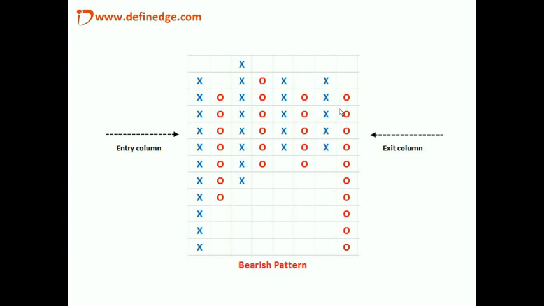Now once the horizontal formation is identified, we can apply the count. But always remember, whenever you apply a bullish horizontal count, the starting column should be a column of O, and for a bearish pattern it should be a column of X. So typically you will see the formation is like there is an entry column, then the horizontal formation, and then the exit column. So these entry and exit columns are walls from which you apply the count.